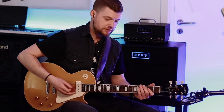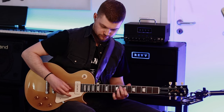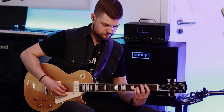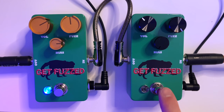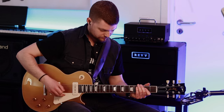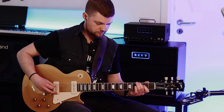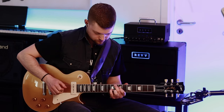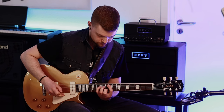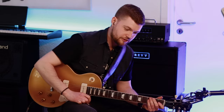Okay, I know this is a very long video, but one last exploration. This is my cleaner sound. Here's the gold knob, within an overdrive setting. And here is the black knob Get Fuzzed fuzz into the gold knob one. Also a killer sound.